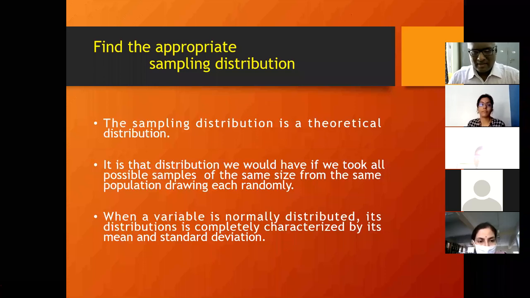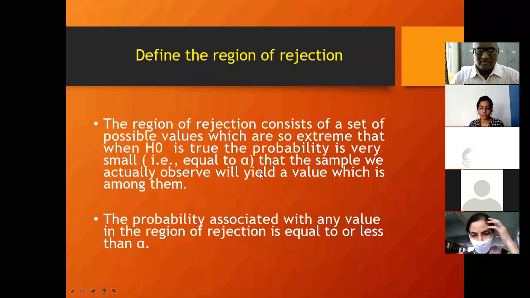What is the most appropriate sampling distribution? We have normal distribution, binomial distribution, chi-square distribution. Distribution means when you collect the data and plot it in a diagram, you get a shape of the distribution. What shape are you getting? Suppose you get a bell-shaped distribution, it's a normal distribution. The t distribution is lower than that. So the sampling distributions have already been listed in the statistical textbooks, and your data fit into some distribution. When a variable is normally distributed, its distribution is completely characterized by its mean and standard deviation. You use the mean and standard deviation to define the normal distribution.